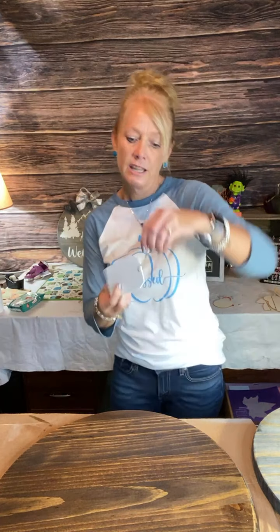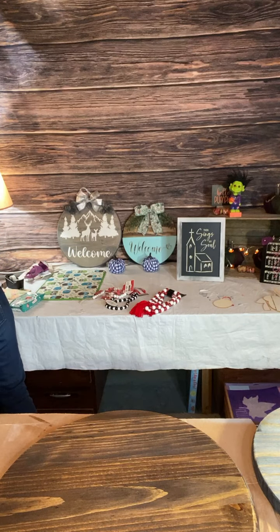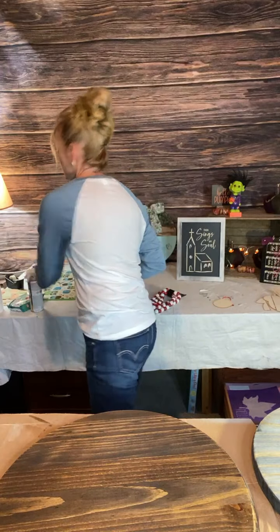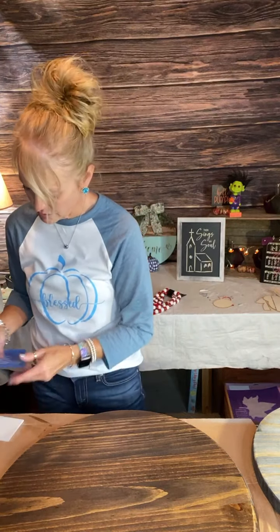I found these little wooden gift tags at Hobby Lobby, and I think they were $4.99, and there was 12 in a pack. But they're like white. It's kind of not showing up really good with the lighting, but it kind of looks almost antiqued white. But what I want to do is cut this off, and I've already sprayed some with the polyacrylic. I just went over it with this just so that the paint won't seep into the wood, so it'll come out right.